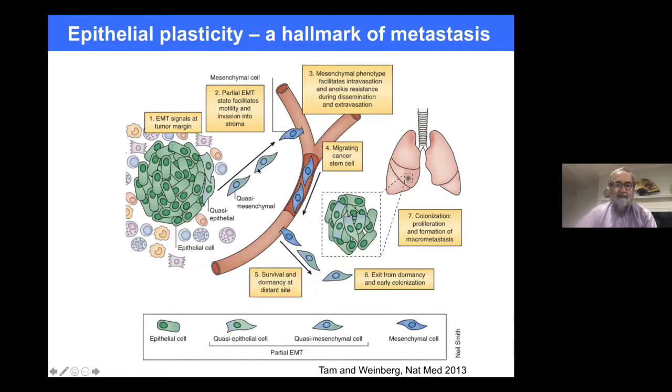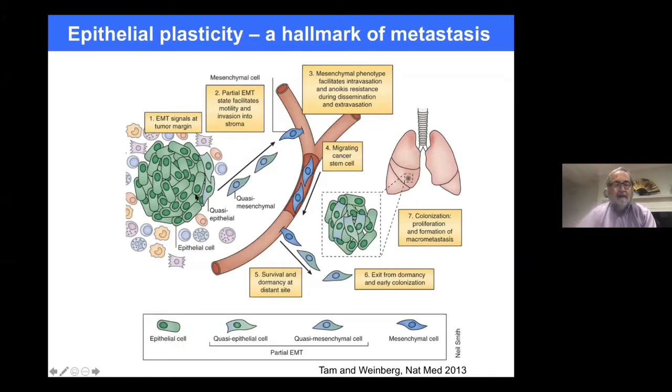That's indicated here by this line of cells that is progressing outward, eventually reaching the blood system, and of course progressing through the blood system to various other parts of the body, emerging from the blood system, and eventually starting to grow new tumors elsewhere in the body. So this is the metastatic cascade. It's a series of processes that all need to occur in order for metastasis to take hold in other organs of the body. And what you see in this picture, as indicated by the cartoon, is that in order for the cells to go from the initial primary tumor to a secondary tumor, they have to undergo this reversible change in their behavior.